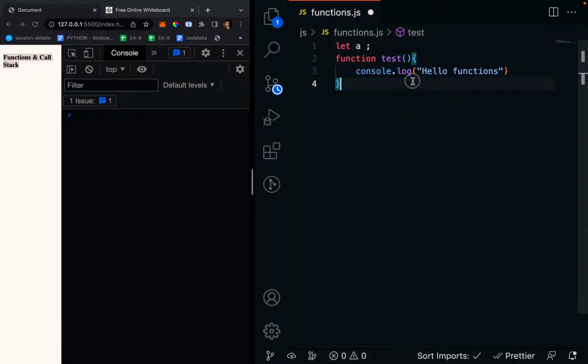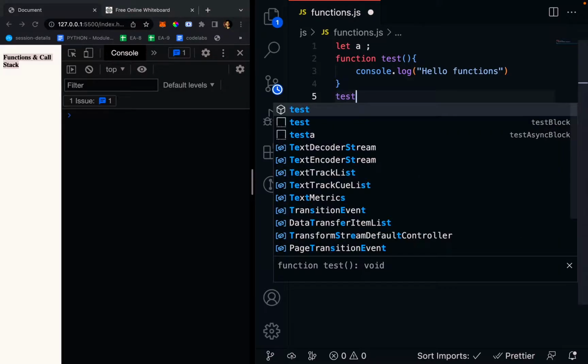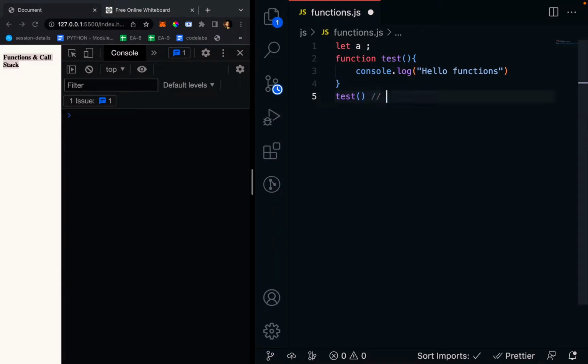Now when you want to execute the block of code of a particular function, so this selected block of code, you have to make a call to that function. So for making a call to a function, we use the function name followed by the round braces. So this we call a function call or function invocation. Both are the same. So what do we call this? Function call or function invocation.